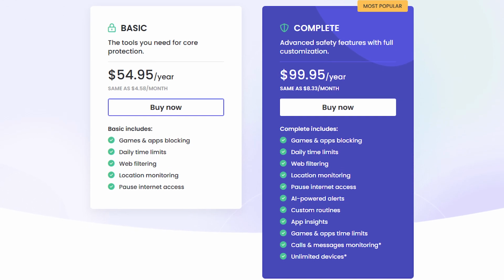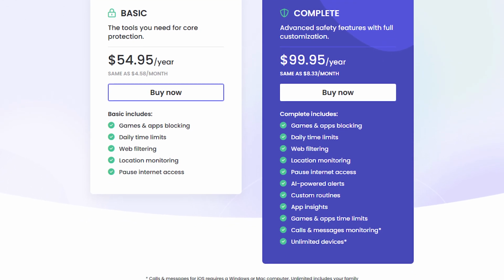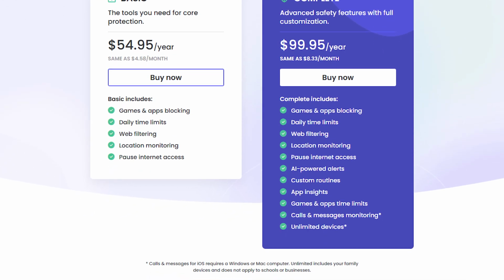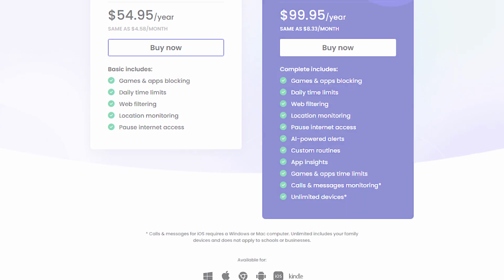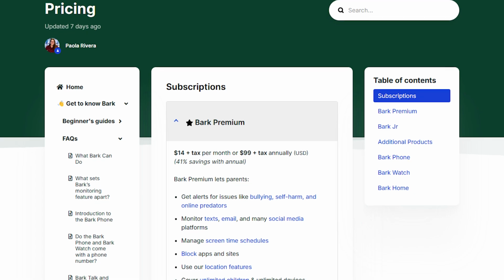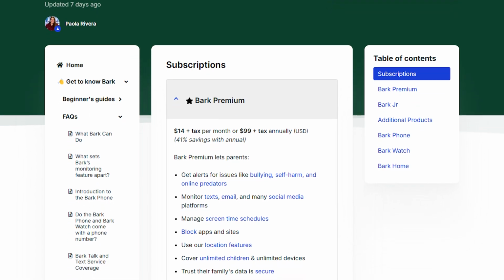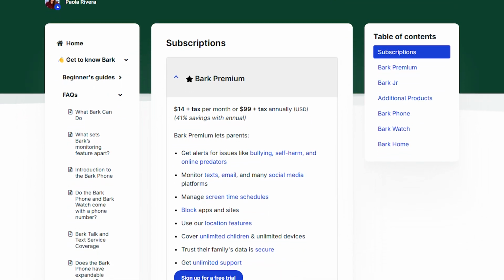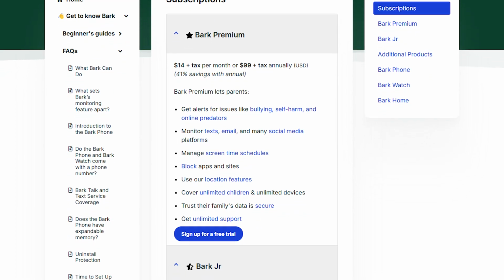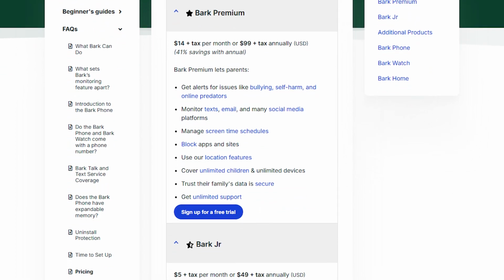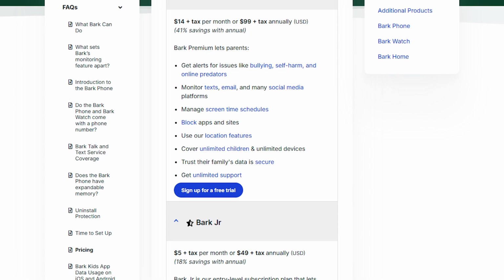Additionally, Qustodio often offers a free trial, making sure that you can test out its features before committing to any subscription. Meanwhile, Bark offers a single subscription plan that covers your entire family, no matter how many kids or devices you're monitoring. For added convenience, they also provide the Bark Phone, a kid-friendly smartphone preloaded with Bark's parental controls, so you don't have to deal with that setup hassle.